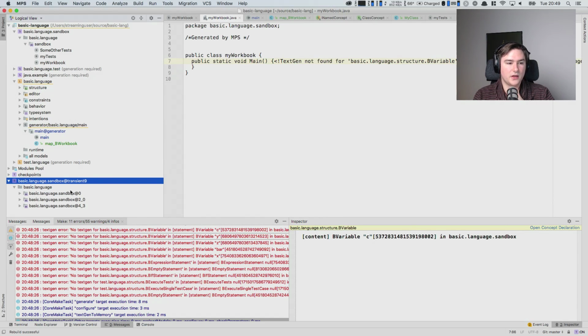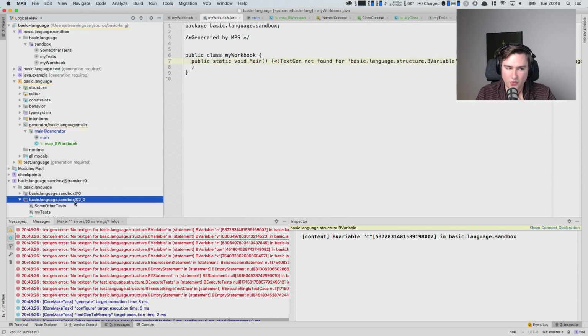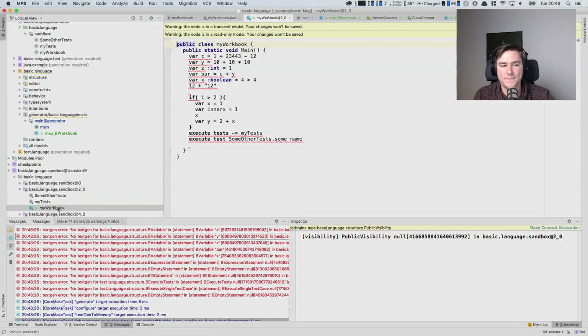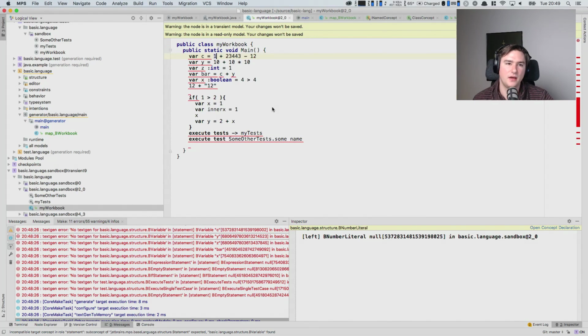But if we take a look here at the intermediate steps from the generator, at step 2, where we saw that it created our Java class, and we open the Java class, in this case the My Workbook, we can see that all the content of the original workbook is now part of the main method. But obviously there is no representation of our variables inside of Java, right?